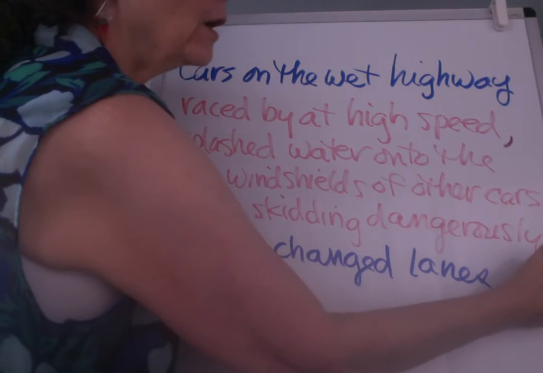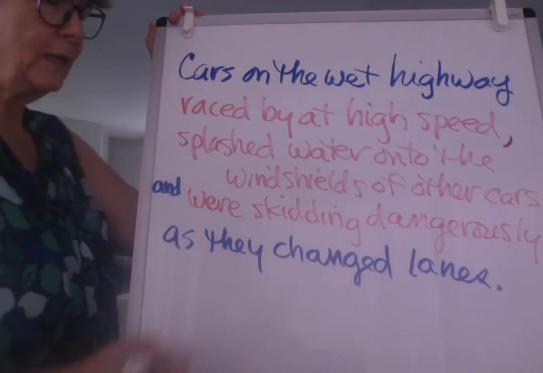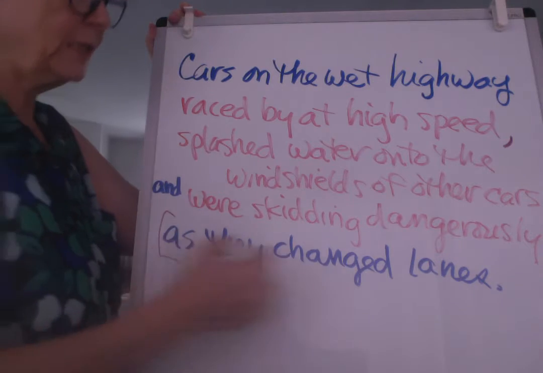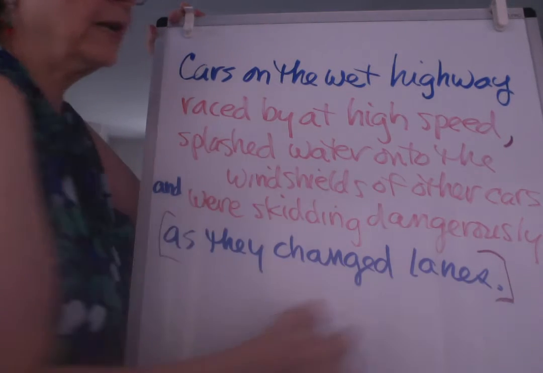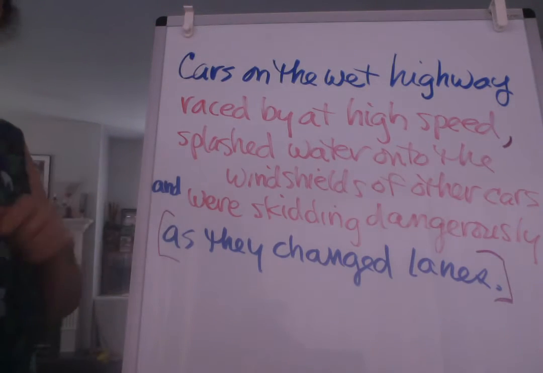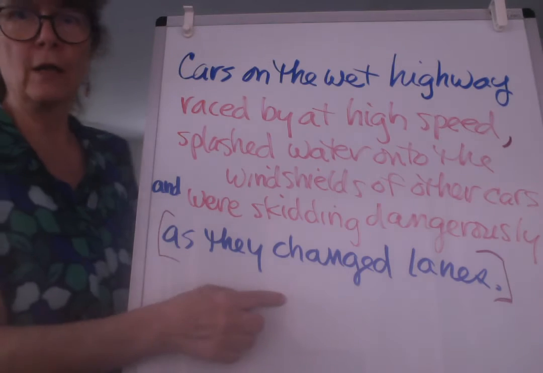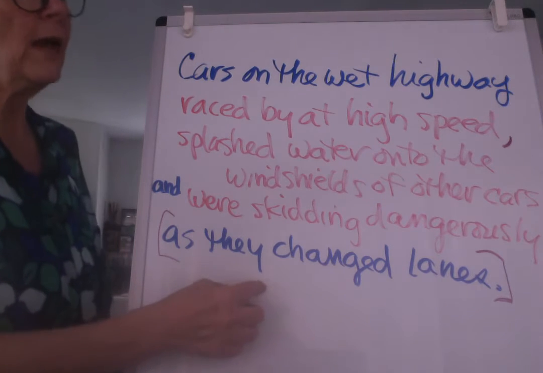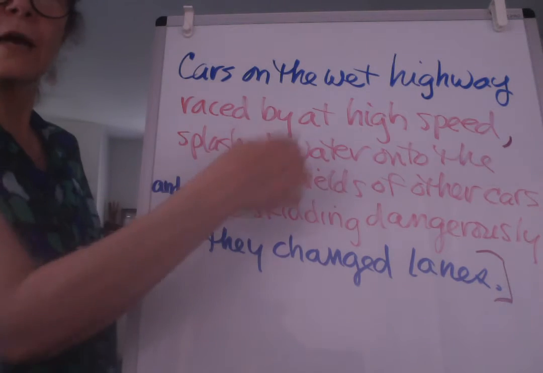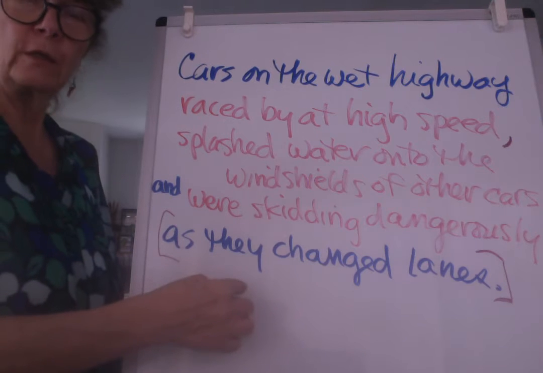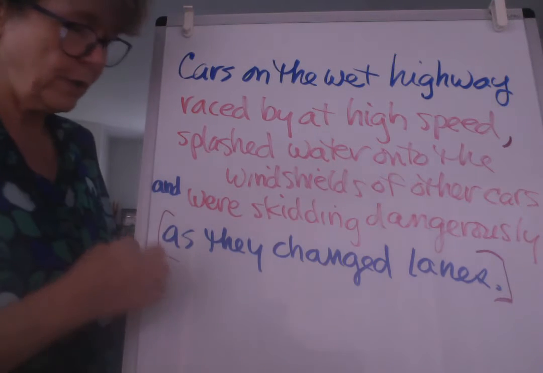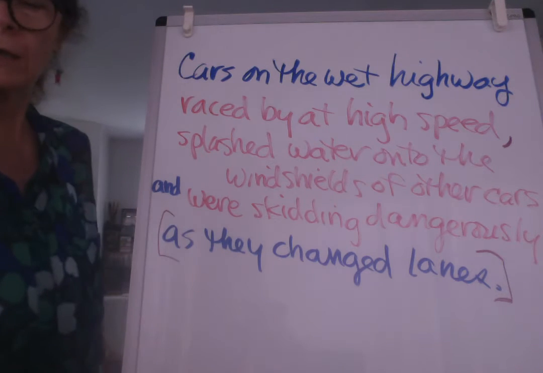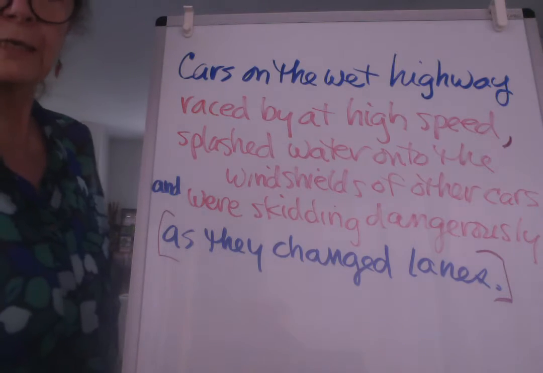We don't put any comma after the last one in the list, particularly since, as we've studied in other lessons, this is a subordinate clause, a dependent clause, and the main clause comes first before the subordinate clause. We don't put any comma after the main clause, as we've studied in other lessons.